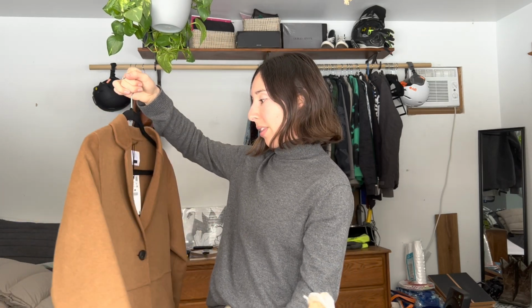So I probably will wear this out when we go into town. I can't really justify wearing it around the house, but it's super cute, and I'd probably wear it on a cold day, maybe not when it's absolutely raining because I don't want to purposefully get it wet, but at least I can wear it out knowing that it's not going to be completely ruined if it does get wet.